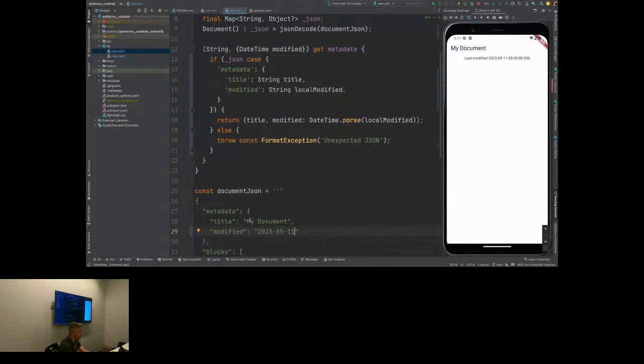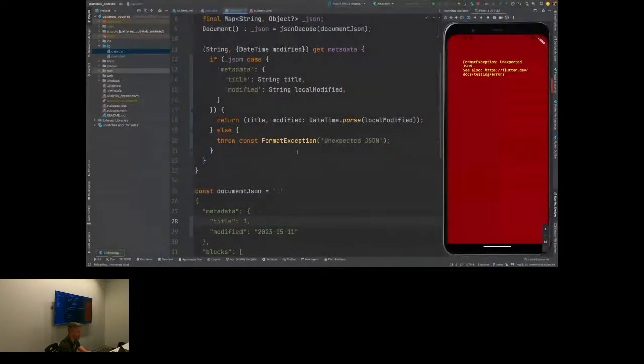And if I change this to something like 1, so it's an int, not a string, it's going to go to this and say unexpected. Yes. I'm not so used to blue. First time you see this is like, what's happening? So this is what happens basically if there's a crash of some sort. The app itself doesn't crash, the rendering engine crashes and displays this. It is a little weird. Sometimes you'll have half the screen crash if you have one of the widgets crash and the rest doesn't.